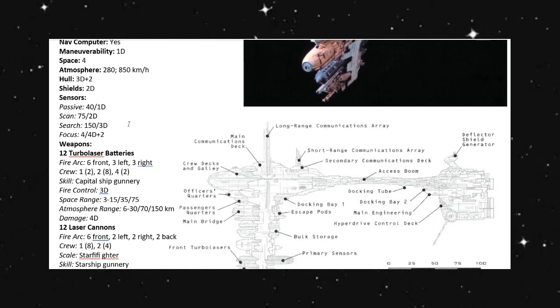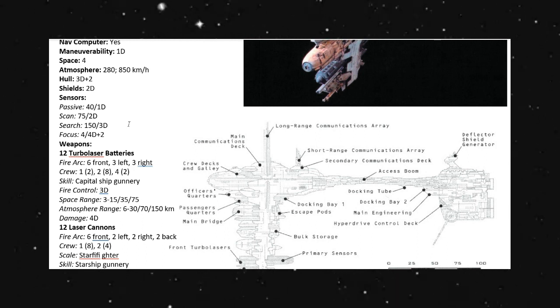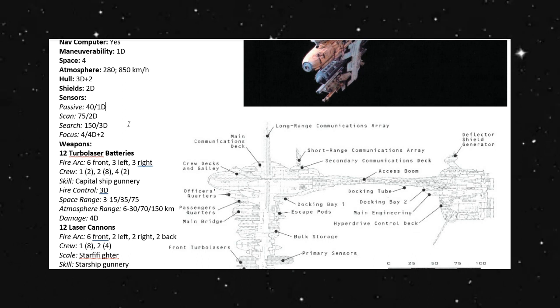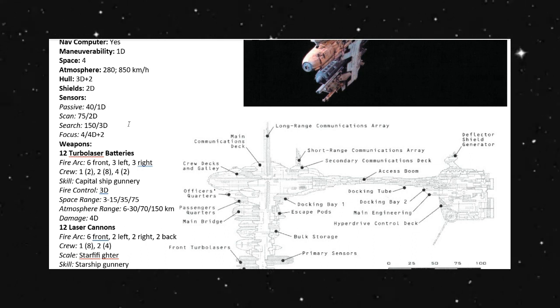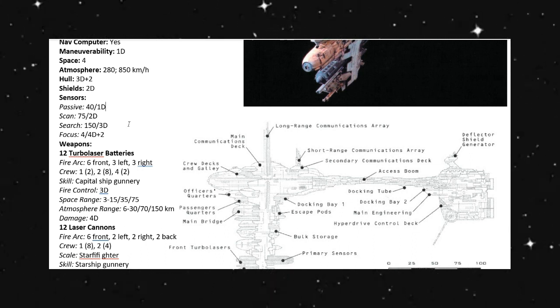All right, our sensor packet that it says is a significant package is looking pretty good. So we have a passive sensor that goes out to 4 kilometers. We can actively scan out to 7.5 kilometers. We can do a search up to 15 kilometers and a focus at 400 meters.